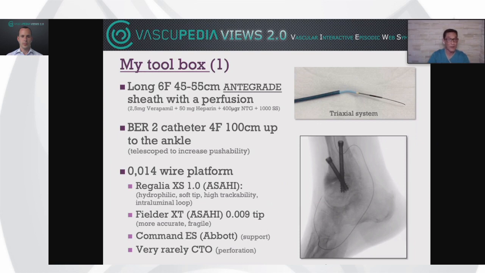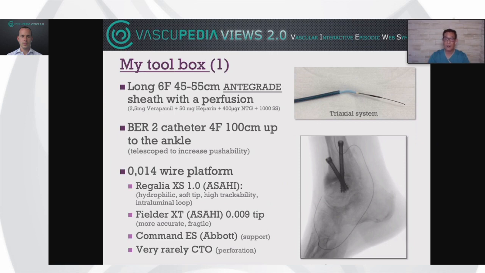And you can also upgrade this system into a triaxial system if you put a support catheter inside the Western 2 catheter. And as you can see, we use a low-profile 0.014 platform, and we use really hydrophilic, soft tip, highly trackable wires like the Regalia XS.